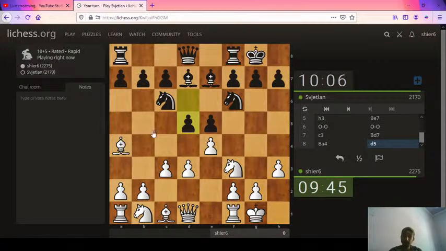So now d5, attacking the center. I think it's a slight inaccuracy because I can take this knight, bishop takes, pawn takes, and then I can take the pawn. I guess there's not something bad in this.